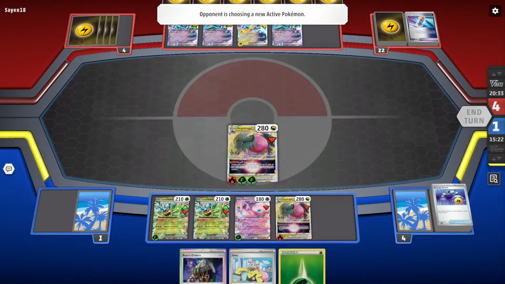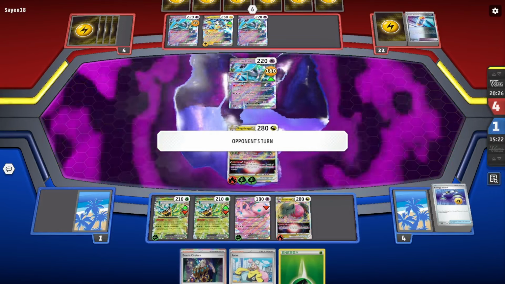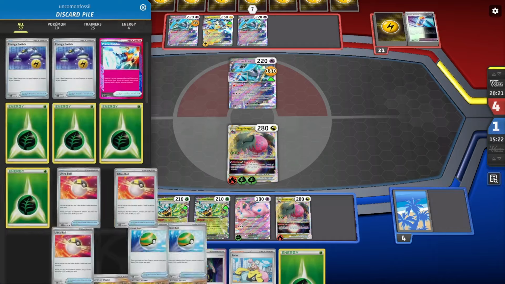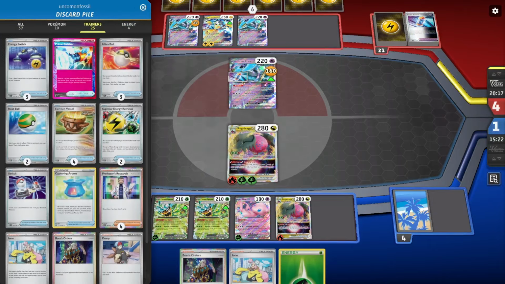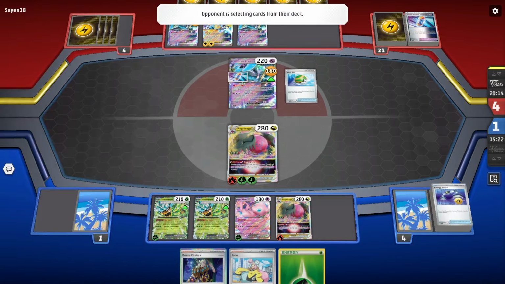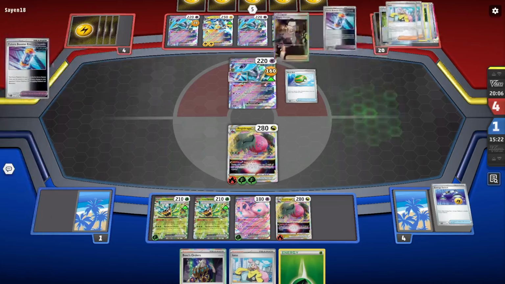If they gust up my other Regidrago V-Star, it's going to be tricky. I don't know if I have the resources to pull it off, honestly. I'm out of Spirit Energy Retrieval. I think my last prize is Energy Switch, which would get me what I need. So we'll see what happens. If they Boss me, I am in a lot of trouble.